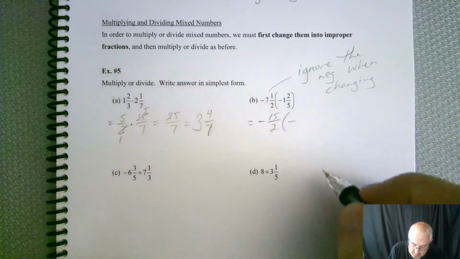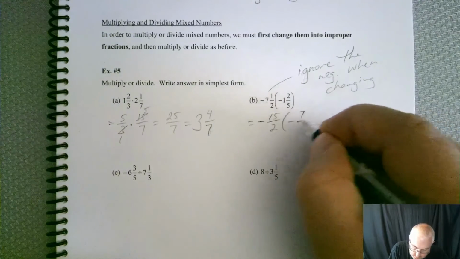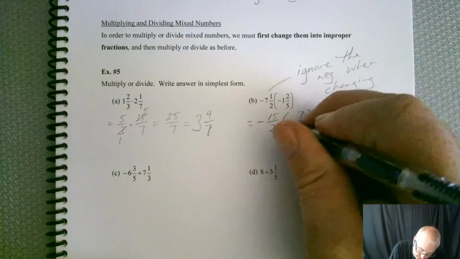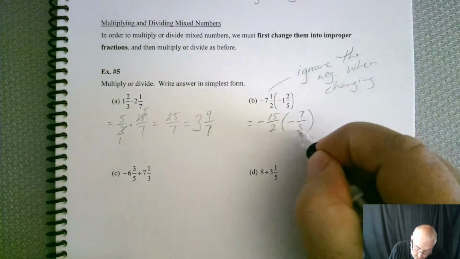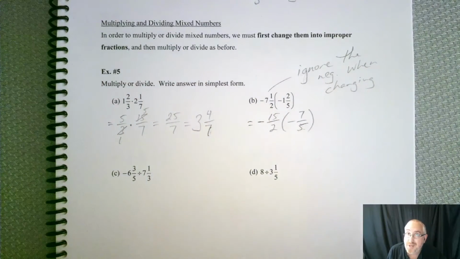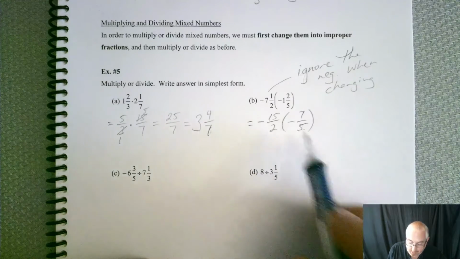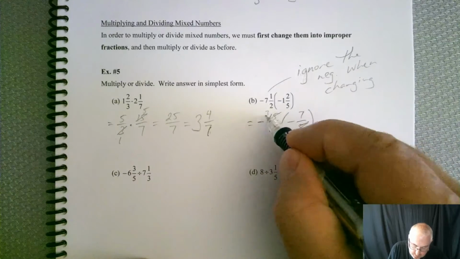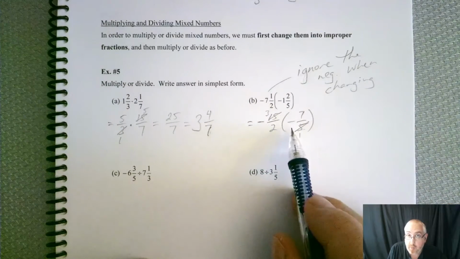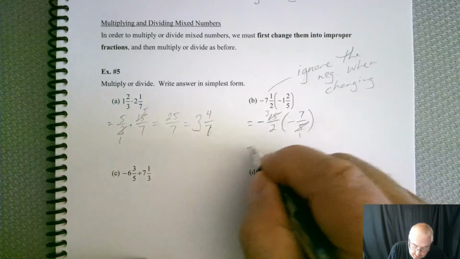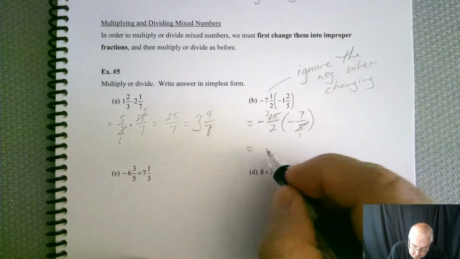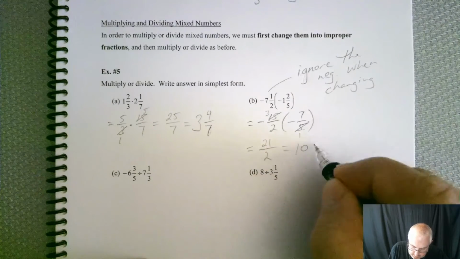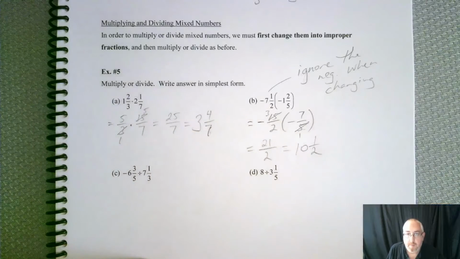1 times 5 is 5 plus 2 is 7. So we got to make sure you put over the right denominator, which is a 5, not a 2. All right, so now we got them changed correctly. And so now we can cross cancel between the 5 and the 15. So 1 and a 3. And now we got 2 negatives that we're multiplying. So the answer better be positive. So 3 times 7 is 21. And 2 times 1 is 2. And that should be 10.5.